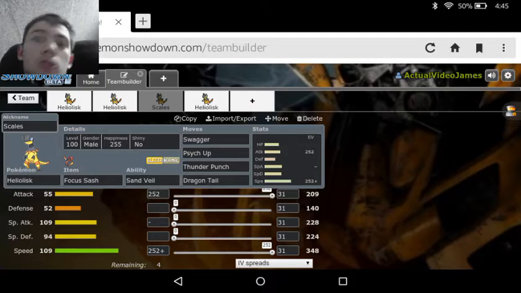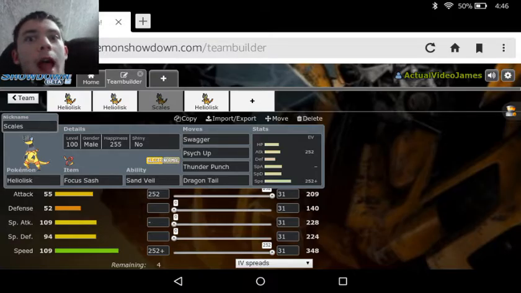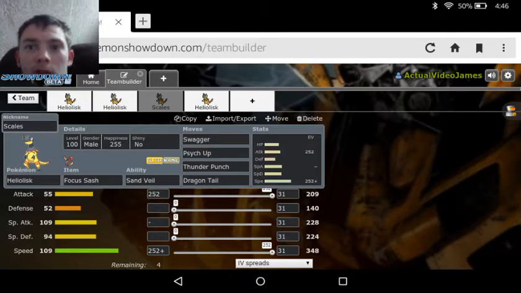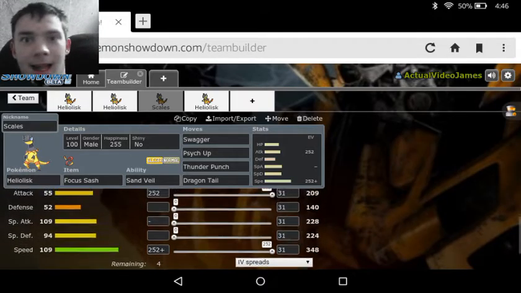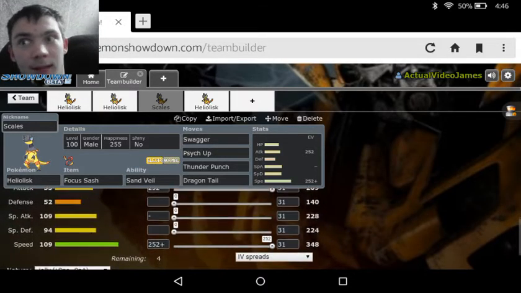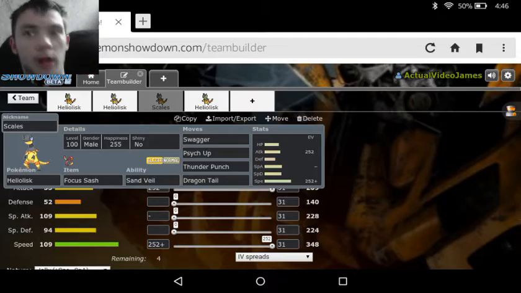Dragon Tail, probably best just to get the opponent out of there, make him send in something he doesn't want on the field, and just confuse that, get the extra bonus, and just keep switching out with Dragon Tail, or just straight Thunder Punch damage if you want it. And like I said, with this one, Focus Sash and Bright Powder, different variations, you can do whatever you want. And again, max attack investment, max speed, throw on Jolly Nature, ding dong done.